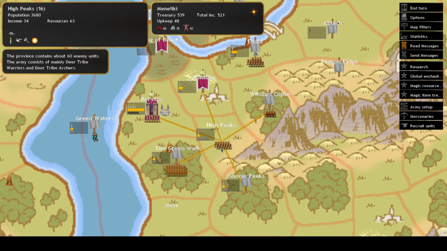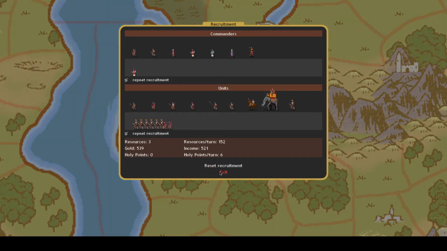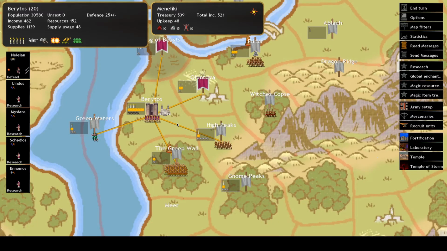That's going to give us a lot of resources. This is going to really help us out, taking High Peaks. That's our next target, but... Geez, you know, that's not great. I mean, we could take Witches Copse, but... it is what it is. I'm going to play the safe thing here. And, you know what? I won't do that.